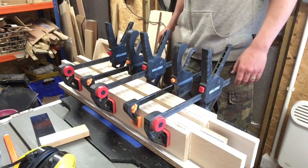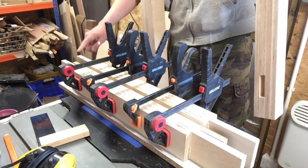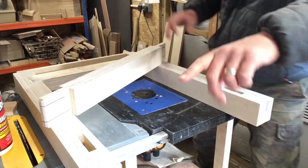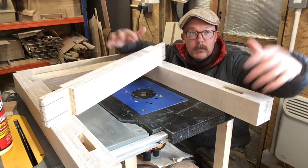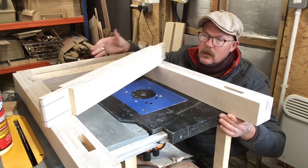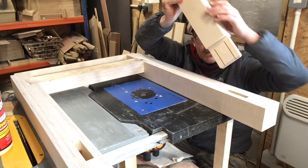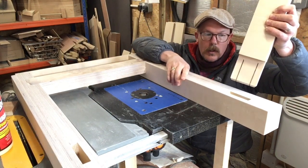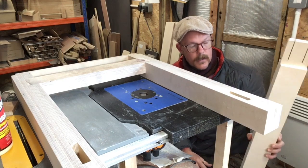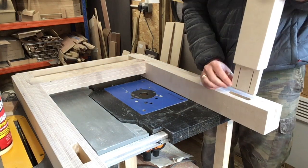Everything else from here on in will be assembly. We've got this part of the leg assembly done, and what's gluing up now is going to tie the legs together. Exciting moment. I find this exciting anyway. I am going to try and put this tenon into this mortise, and then I'm going to glue it in place and use the wedges that I've just made on the belt sander. First off though, I'm going to test fit and just hope to goodness I can get them out again.